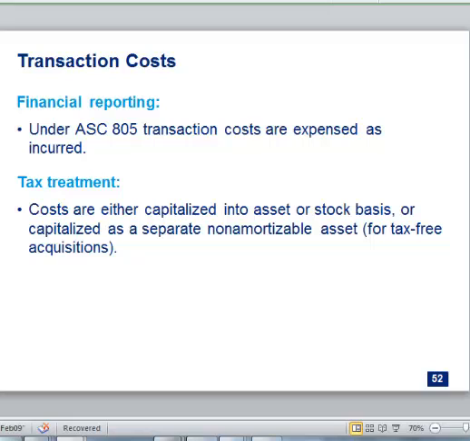So when that company looked at the cost of that entire deal, the fees for the accounting firms were not small, the fees for the lawyers were not small, but the investment bankers were huge. So for the most part, when I look at transactions, I look at investment banker fees, because those are usually the vast majority of the total, and those are also the fees that are usually questionable in terms of whether they're deductible or not.